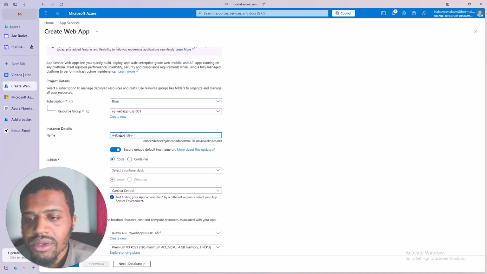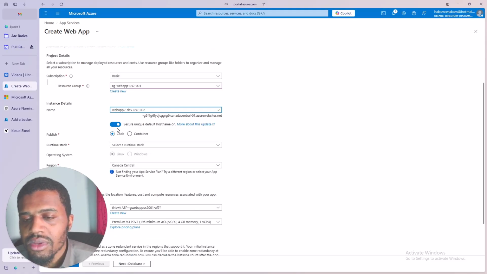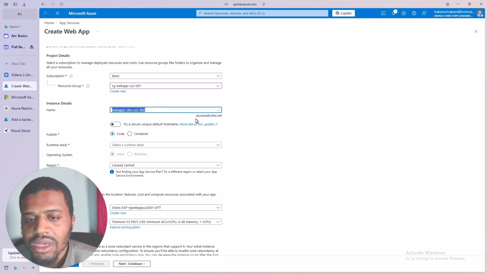Okay, so web app 2 dev, we're going to deploy it in US2, and this is going to be 002. Okay, we don't want this unique default host name, so we can toggle this off. Okay, so this will be the name, and then this will be the domain at azurewebsites.net.